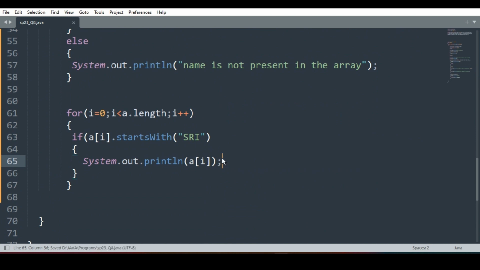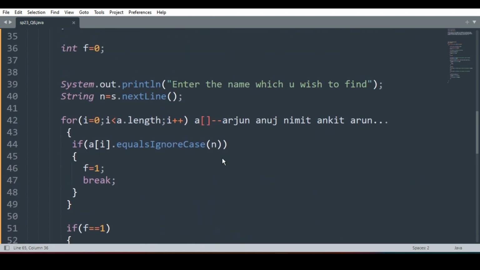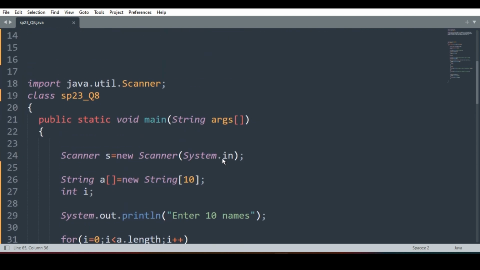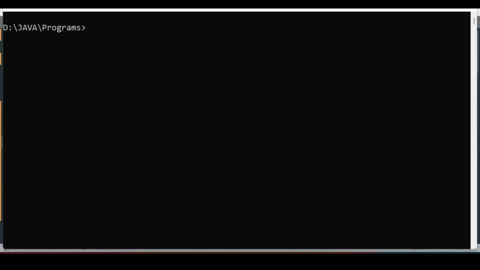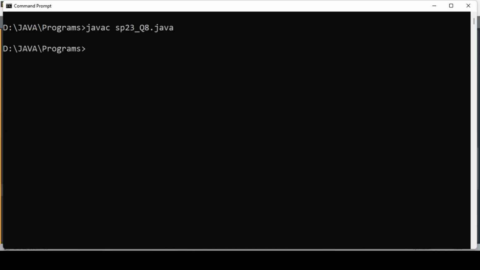Okay. Now let us run the program. Let us quickly check, is there any problem? Okay, I have to just comment the question. Question is commented. Now I will run it. The program is compiled.